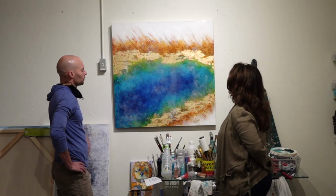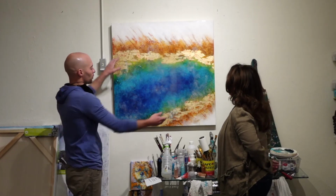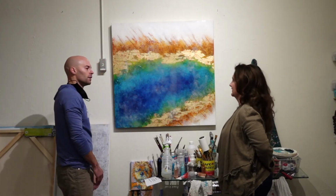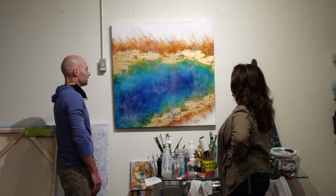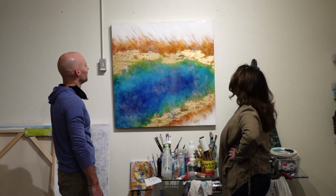So do you think on this theme you tend to work from the middle out, or do you tend to come from the outsides in? I would say the middle out. Never really thought about it before. That's kind of your point. Your pool just kind of echoes like a ripple.